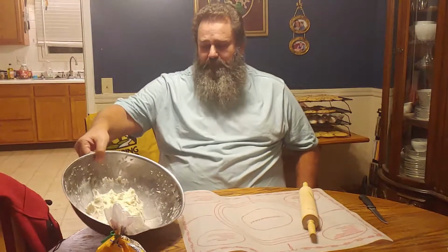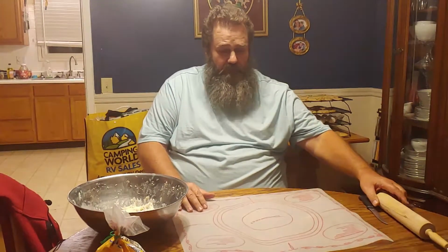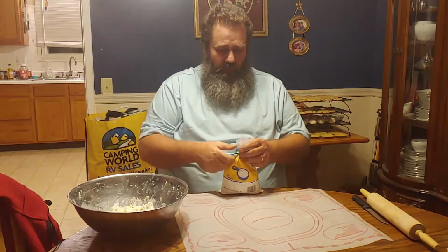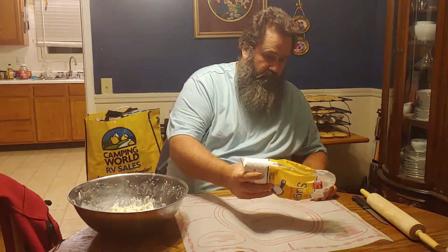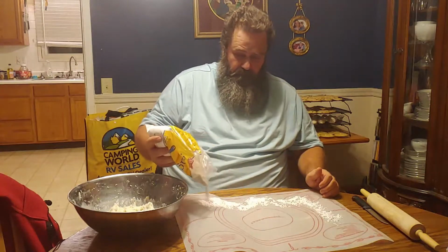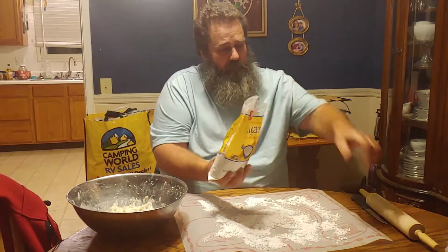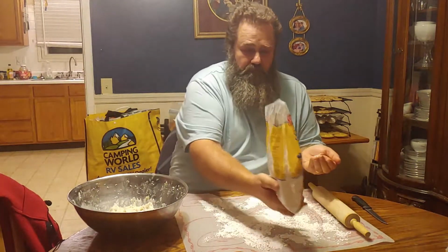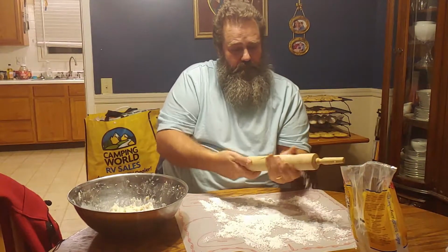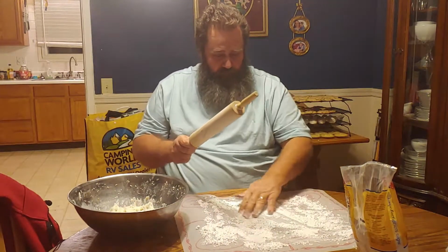All right, everybody, our potato dough has chilled for a little over an hour. You're going to need a rolling pin, some kind of rolling mat, and some more powdered sugar. So what we want to do is we want to dust our mat with powdered sugar. We also want to dust our rolling pin. And I might have a little too much on this cutting board, but oh well, we all like sugar.